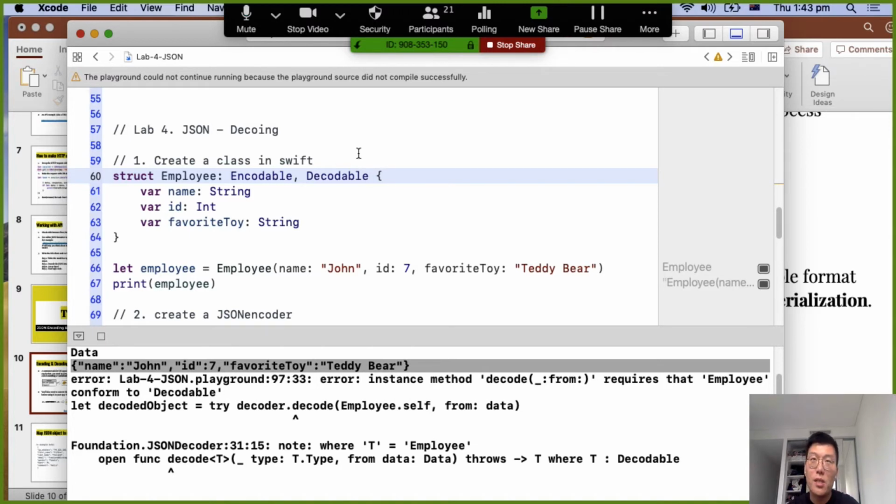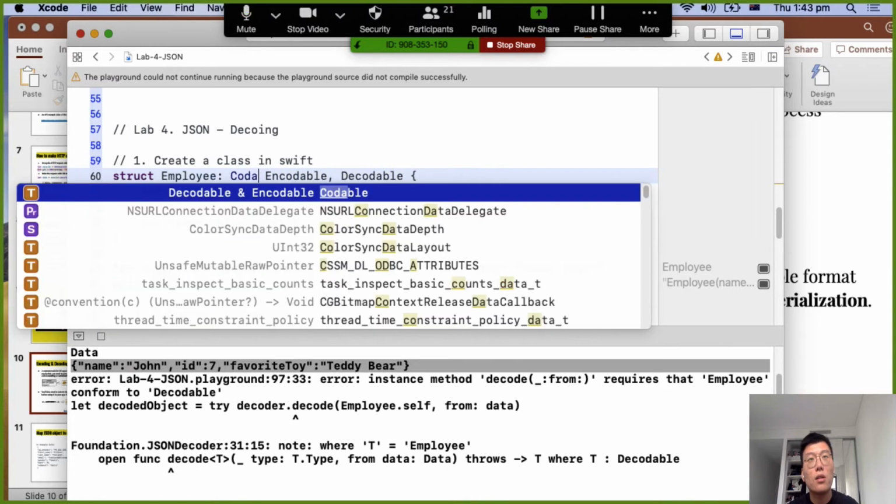However, there is a more convenient way. It's called Codable. You can see this thing called Decodable and Encodable, which is exactly what we need, right?